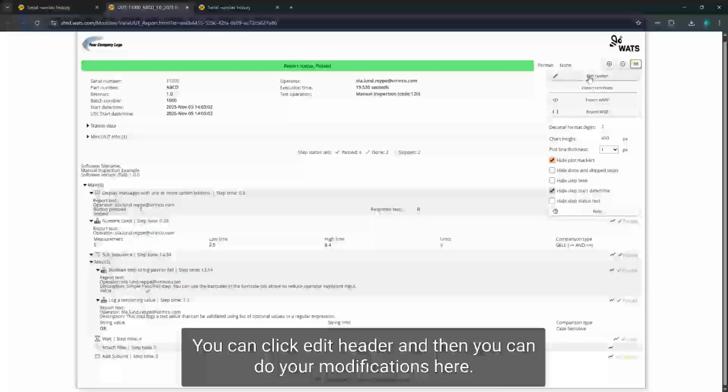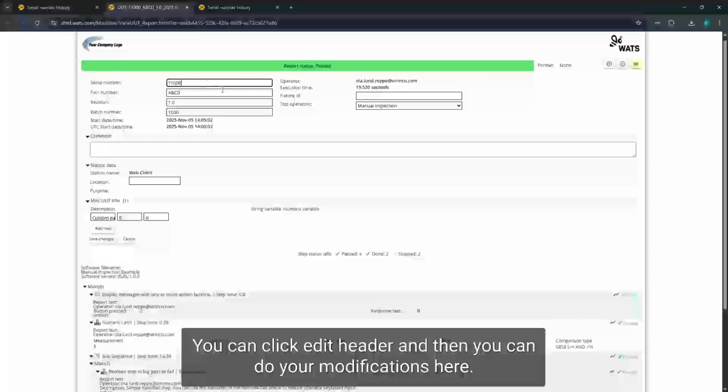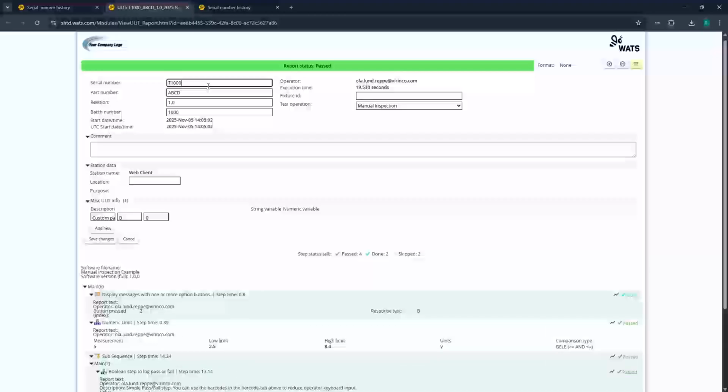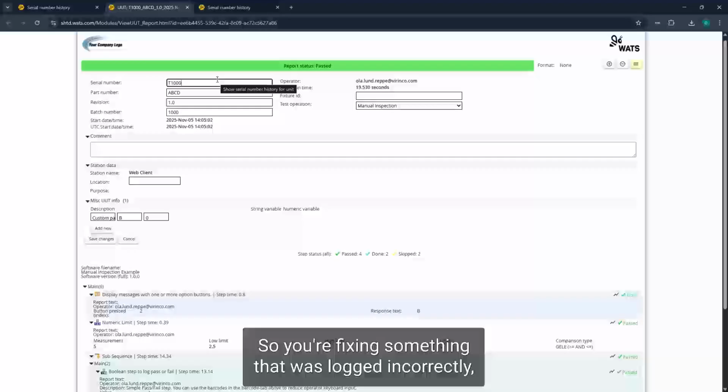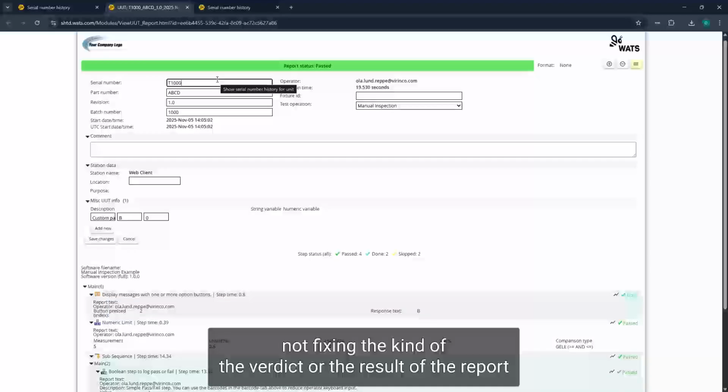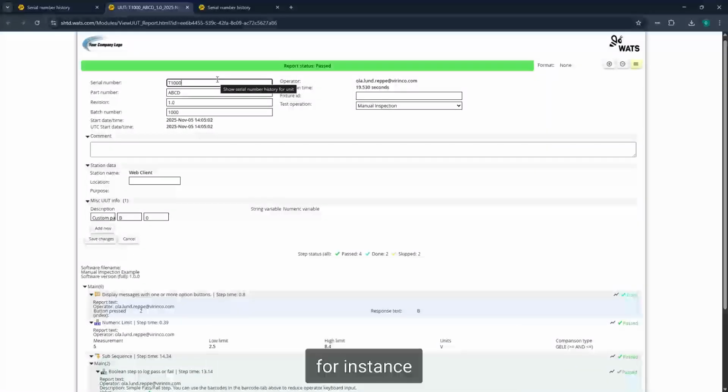You can click Edit Header, and then you can do your modifications here. This is something that we advise that you only do for these kind of things, so you're fixing something that was logged incorrectly, not fixing the verdict or result of the report, for instance.